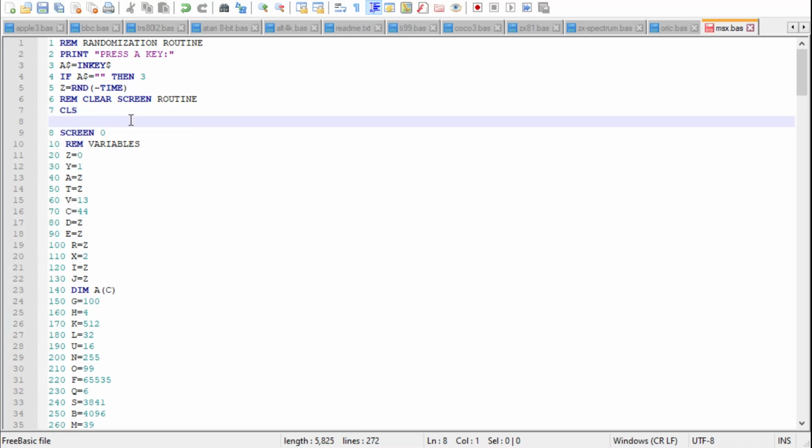Let me change that to be 8. If A not equal to Y, or if A, we'll say Y or Y, then 9.